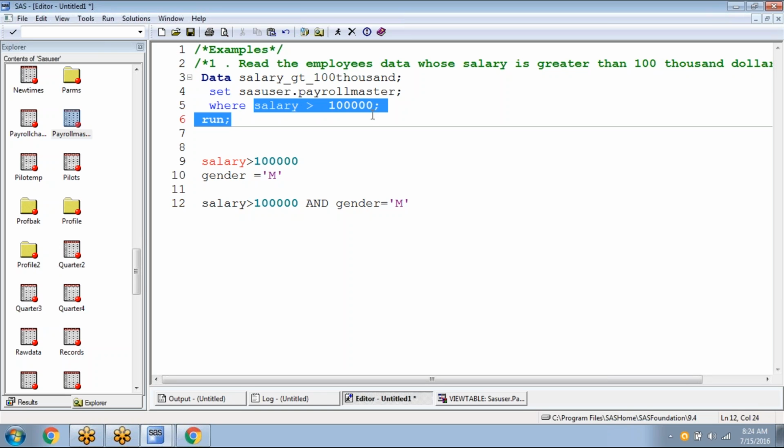So in conditions, what do we use? What is this, greater than, equals to, less than, equals to, and what are all these? Logical operators. All these are called operators, right? So in where statement, we use conditions to filter the data or to read part of the data. Again, in conditions, we use operators. There are various kinds of operators, and we use those operators to filter the data. Let's see how to use all those operators.